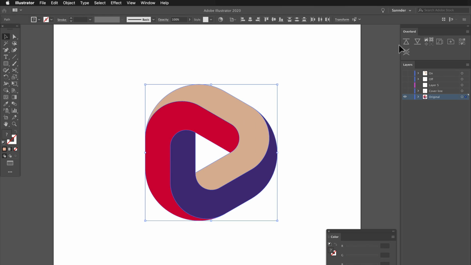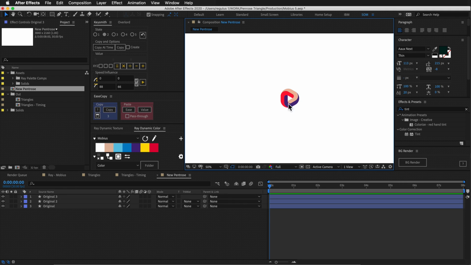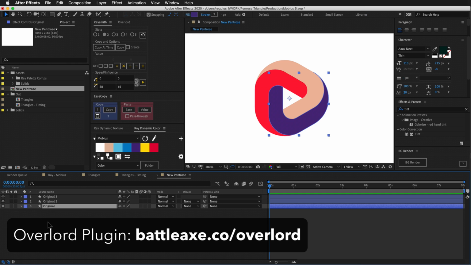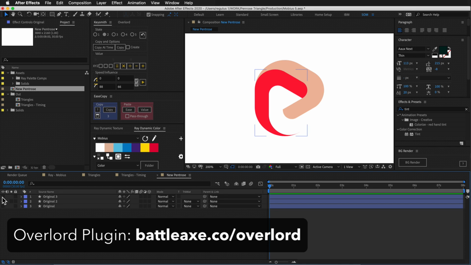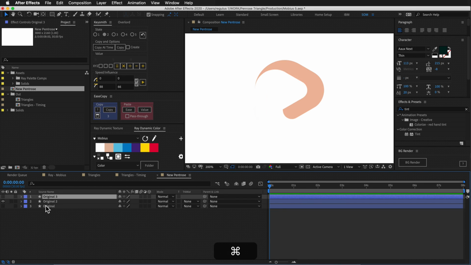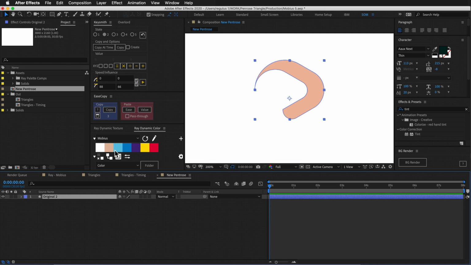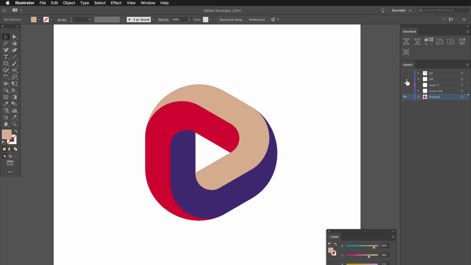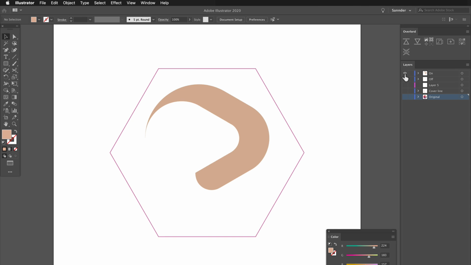I'm just going to select these three objects and use Overlord to push the shape to After Effects. And then I have three elements, so I'm actually going to focus on the brown one here at the top. Let's remove these for now because I don't really need them, because I could just duplicate this shape. I'm coloring this brown properly because I think this Illustrator file has print colors. So let's turn this off, and here I have two layers. One is the off state, and one is an on state.